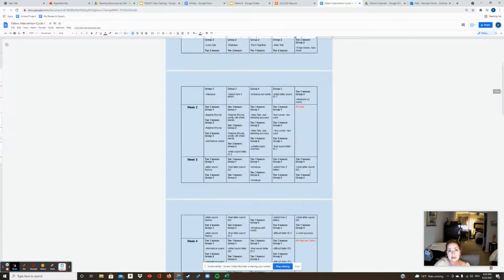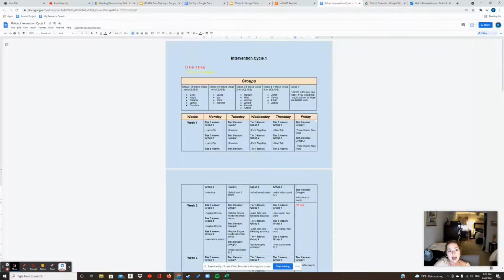So there's that. If you take a look at the actual day, for instance in this one, I have tier three group one and tier three group two doing the same lesson because remember, there's no difference. I just broke that group up because it was so big. So this is their lesson of the day, or what mClass said was next steps. It was lucky dip, lucky dip. And then this tier two group is following group two on mClass. Their next step lesson was the introduction lesson.